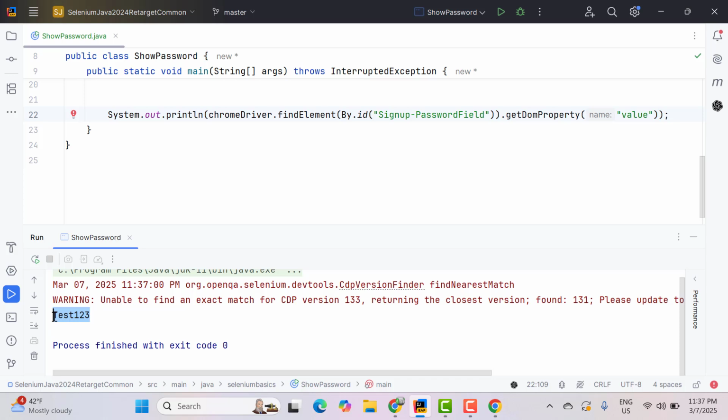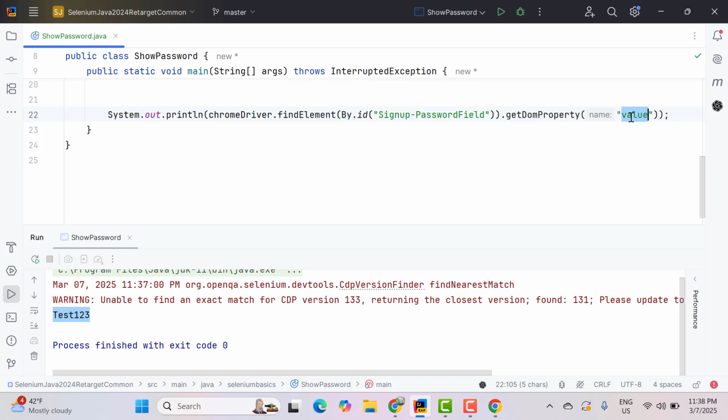On the UI you see bullets, but using an automated script we can get the value easily because we are using a property to get the value of the value property. Generally, any input box stores the value whatever we enter in the text box into a DOM property called value. You may or may not have an attribute, but there will always be one property, value. This concept I have covered in my getDomAttribute and getDomProperty video.